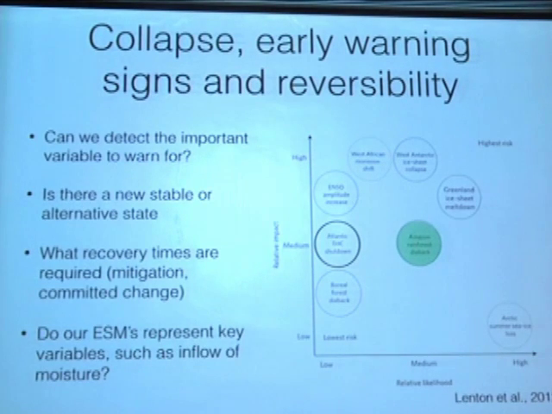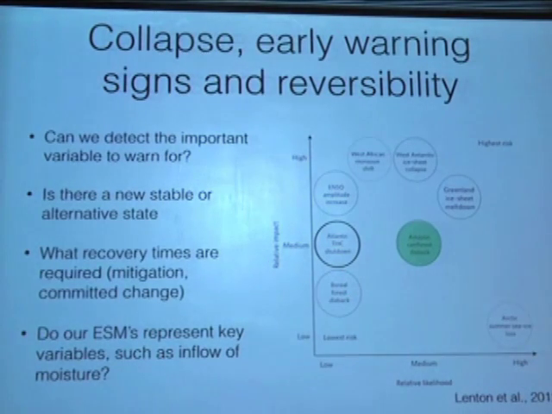Now, one of the things that I was here for is this graph of a number of what we call critical tipping points in the Earth system, and this shows the relative likelihood and the relative impact. Anything to do with ice sheet collapse has a very big impact because it raises sea level dramatically, but the likelihood is somewhat lower. And the Amazon rainforest dieback story is somewhere in the middle of that. We don't quite know what's going to happen to that, whether there's a high likelihood, and what the real global impact of that will be.